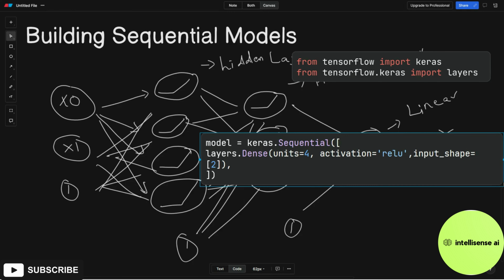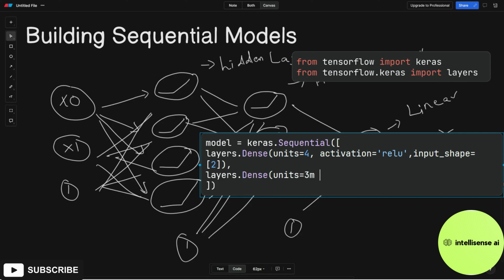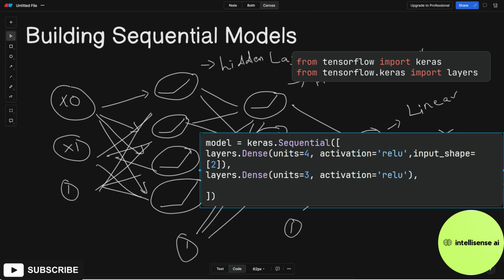So I put a comma, and again layers.Dense. In the dense layer, as per the diagram, we have just three units, and in that activation relu. We don't have the input shape for that, because this is the second layer, units 3, right? This second layer will get the output from the previous layer. So I can just close it. And finally we need to create a linear layer. In that part, we put Dense, and in that units equal to 1. So it will be the linear output layer we generated.